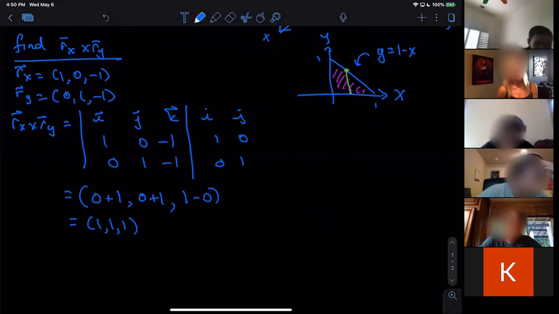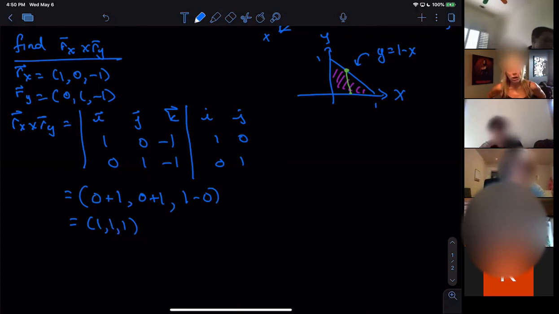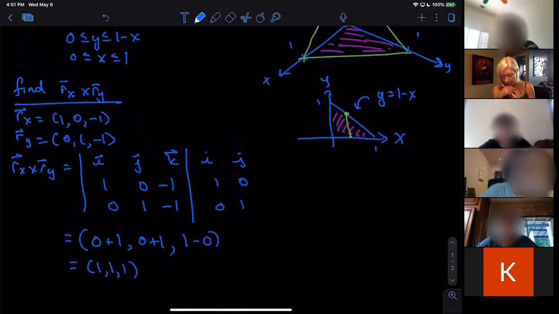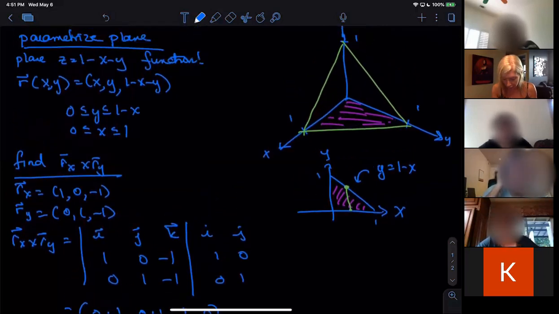We finished the last problem before the end of class, so I don't have the notes from that up. But if you look back at your notes from the previous problem, that was when we were doing a surface integral over the sphere. The cross product we had was just a disaster of phis and thetas. You remember that? It had a whole bunch of variables in it. This one has 1, 1, 1. This one's a constant. Does that make any sense? Why would this be a constant? What does rx cross ry mean with respect to the surface that we're thinking about?